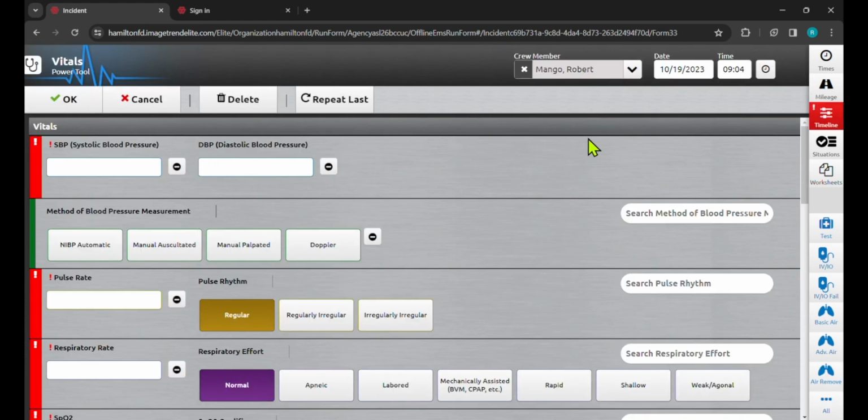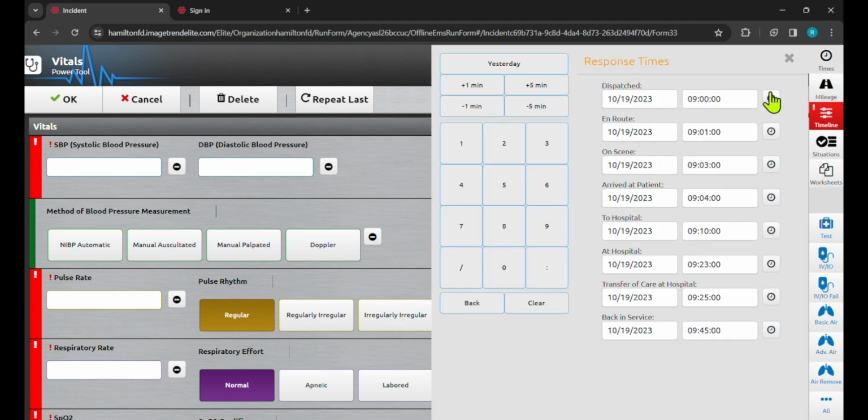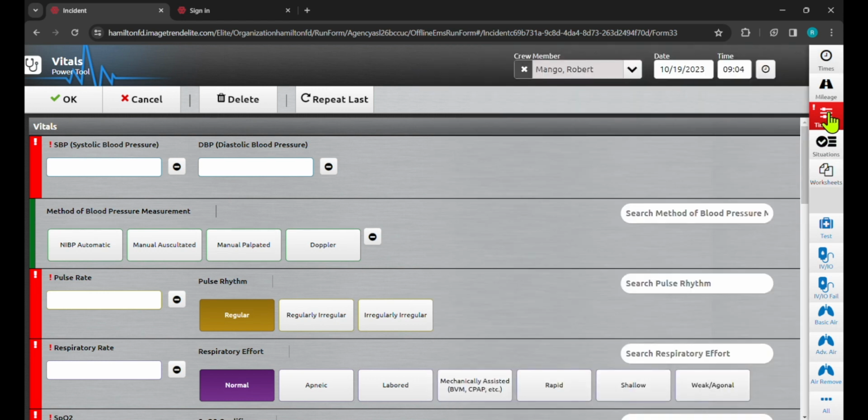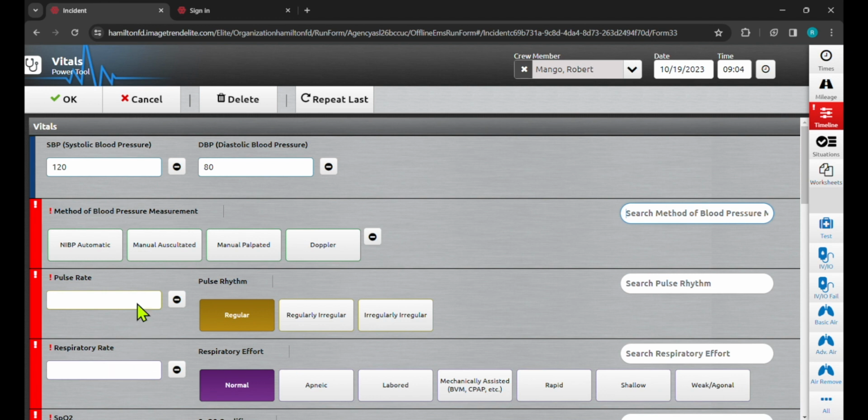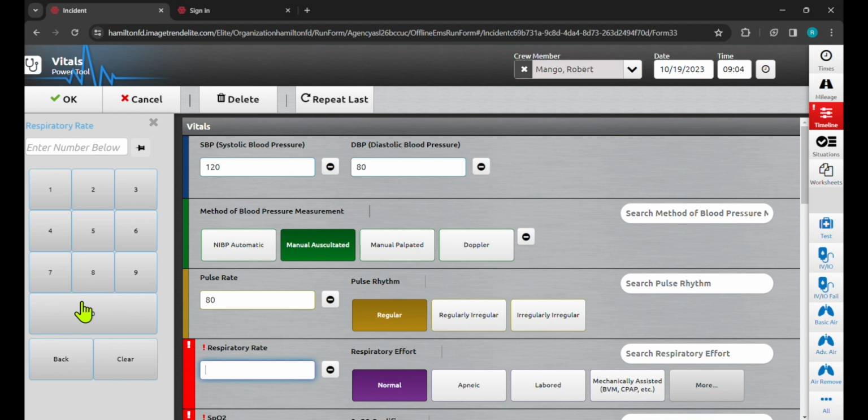Vitals. Just know, let's start again. This defaulted to 904, which if you look at, it always defaults to when we arrived at the patient. So I will talk about the timeline here in a minute and how powerful of a, at least visual, tool this is. So again, 120. What I did was I hit tab. It automatically tabbed for me after I hit 3 characters. Okay, now I can select, we did a manual auscultation of it. Pulse was 80.